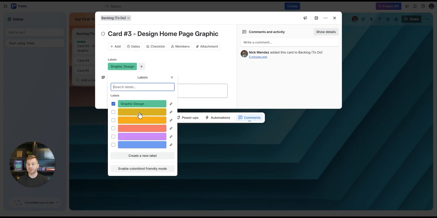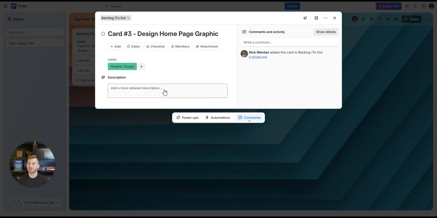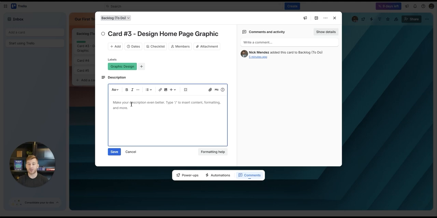They're relatively simple. We can create a bunch of different labels. We can use a wide variety of colors. You can really use this to structure and assign and dictate what specific tasks will look like and color code your various tasks. So those are our labels. And from here, you can see we can also add a description for a task.